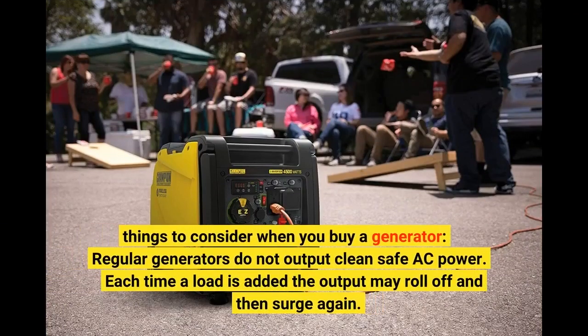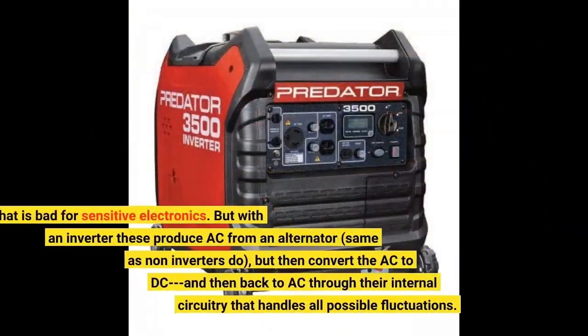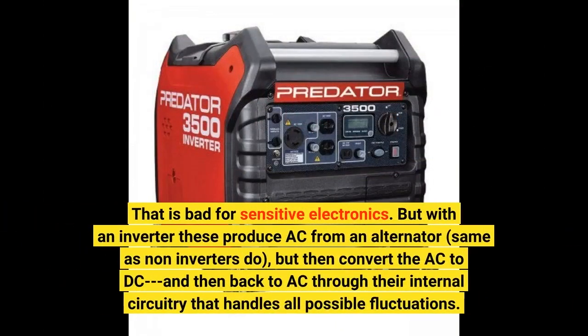Things to consider when you buy a generator. Regular generators do not output clean, safe AC power. Each time a load is added, the output may roll off and then surge again. That is bad for sensitive electronics.